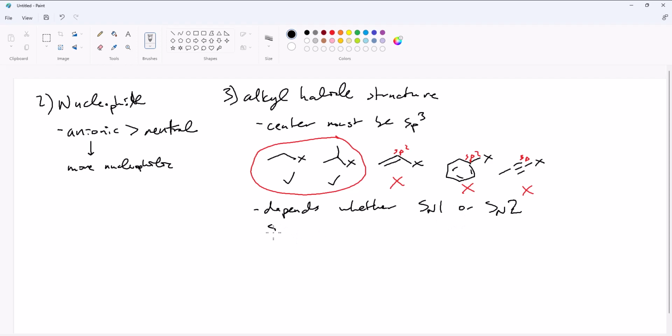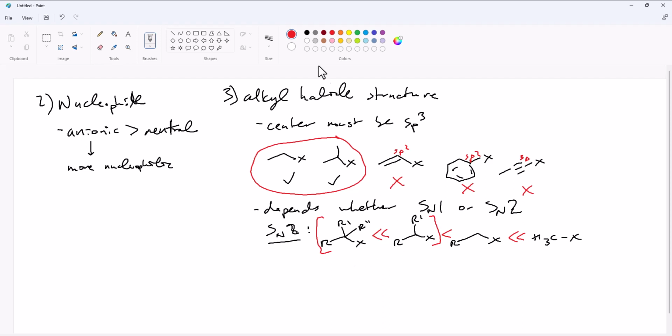But what we saw is for SN2, what we'll see is that if we line up a tertiary alkyl halide, a secondary alkyl halide, a primary alkyl halide, and then a methyl alkyl halide, methyl is going to react much, much faster than primary, which reacts faster than secondary, which reacts much, much faster than tertiary. So tertiary and secondary are really not favored for, we can almost put these in brackets, really not favored for SN2 reactions.